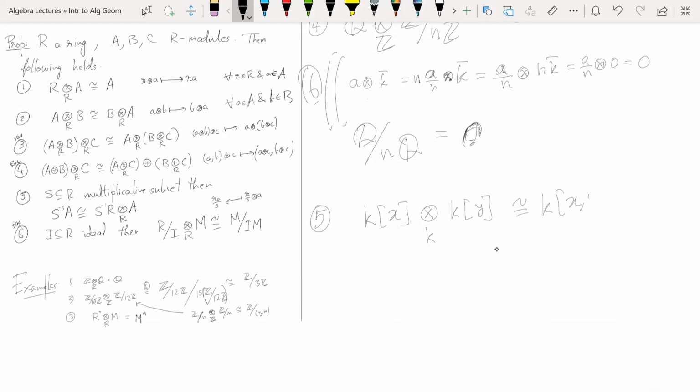I guess one has to show this somehow. We'll use the universal property to prove this. I don't think these basic properties will give us this. But once you prove this, then if you have a polynomial ring in 3 variables and you want to tensor it with a polynomial ring in 5 variables, you get a polynomial ring in 8 variables. So let's try to do this.